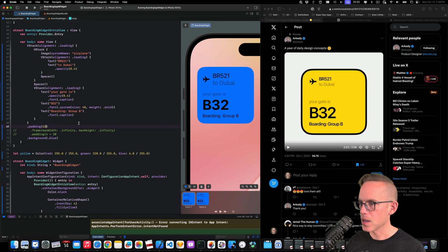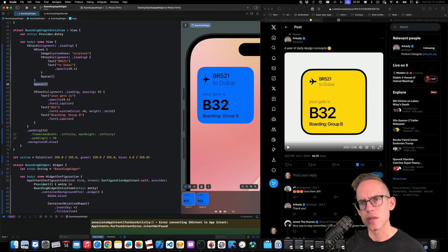Okay, and then I think the padding on the bottom needs to be adjusted a little bit. So let's do the spacing. And let's do 4. That's a little bit bigger. 0. Oh, it's because the font's so big. I think that tightens it up a little bit. I think the default was a little bit too big for our VStack on the bottom. Which one is this? Okay, so that's pushing it out.